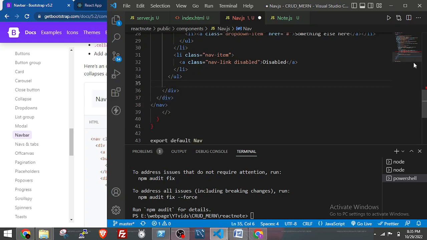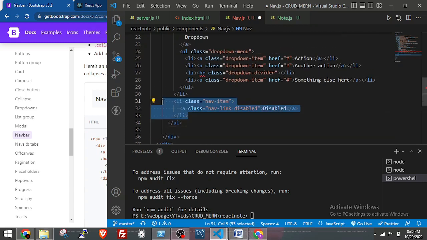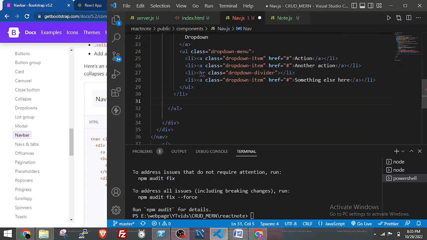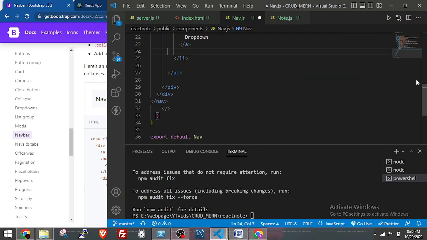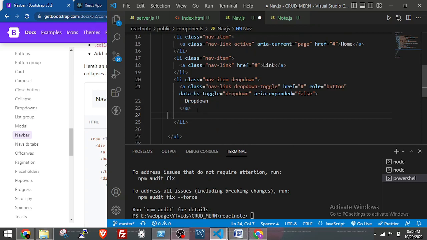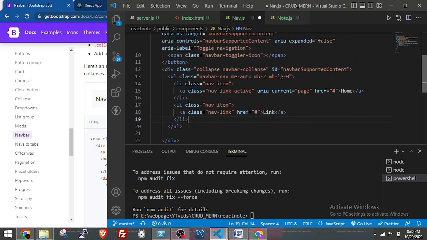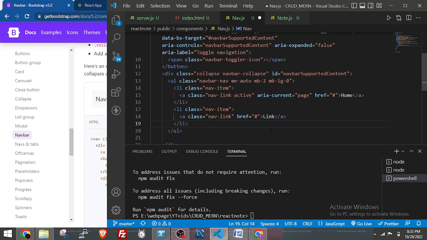I don't need this one. I also don't need this. Don't need this either. Don't need the dropdown also. Now just save it for the time being.